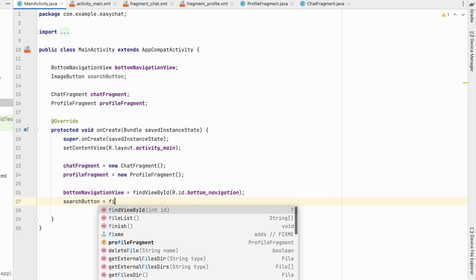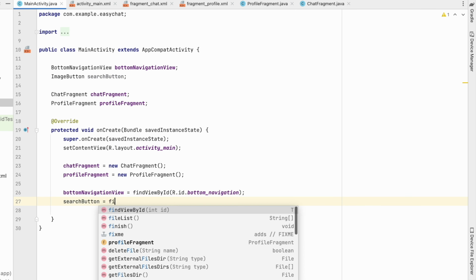If it is chat item, then we will do getSupportFragmentManager so that we can add that fragment in this frame layout. So beginTransaction dot replace R.id.frame layout, that is main frame layout, with chat fragment dot commit. So when we click on chat item, it will immediately apply our chat fragment.